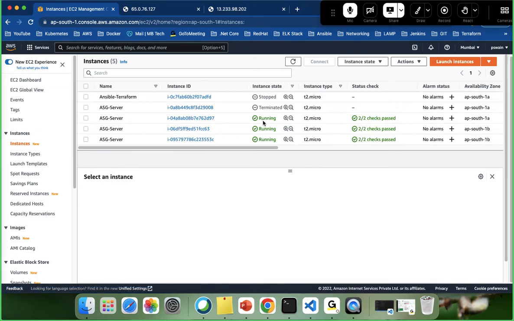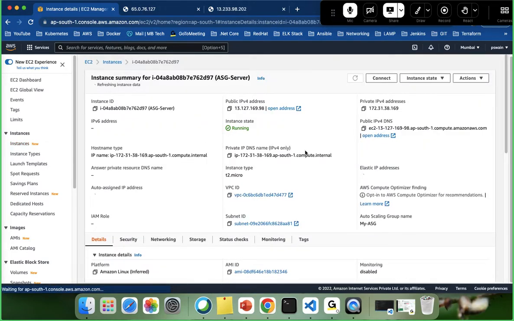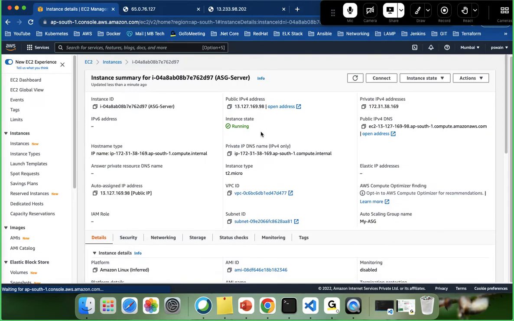Only one server has spiked, right? So let me do the same thing for the other servers also, and we'll see how it works. Let me copy this.